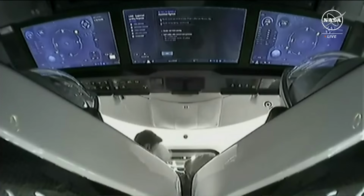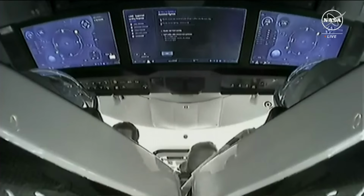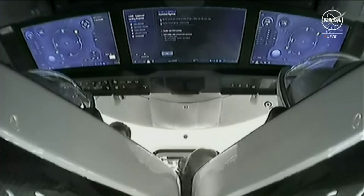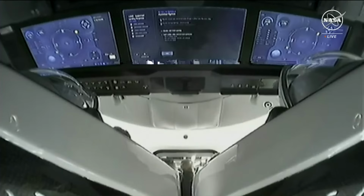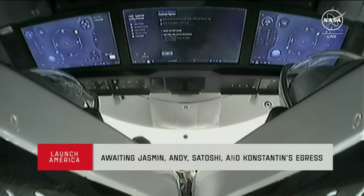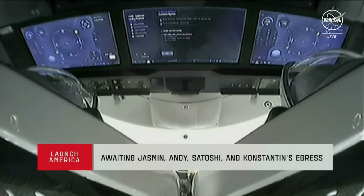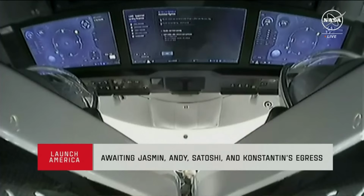Fun fact, the footrests are custom sized to each astronaut in terms of small, medium, or large. In order to ensure maximum safety and comfort, we customize the footrest as well as the armrest, as well as the seat bucket that they sit in, as every astronaut is different. To ensure that everybody is able to remain comfortable and safe, those items are customized for their body proportions, as well as the spacesuits themselves. Speaking of spacesuits, we can see that those visors are in the open and up position. Once the crew was safely splashed down, they were given the okay to lift the visors. No need to keep those down and in the locked position once we were outside of those dynamic events.